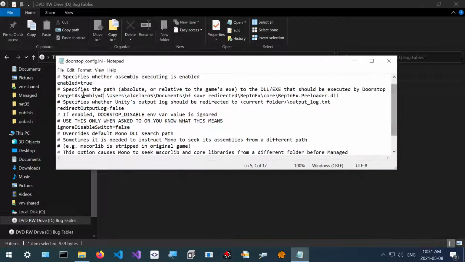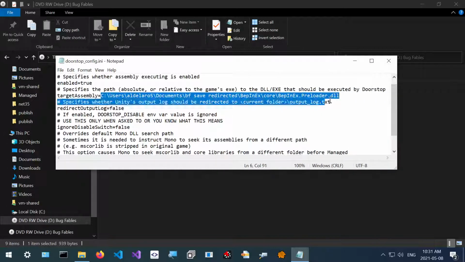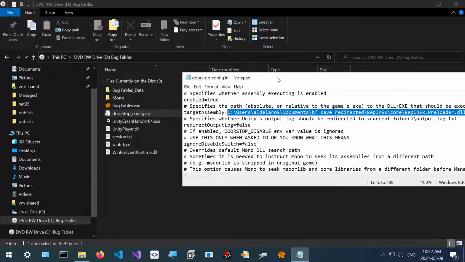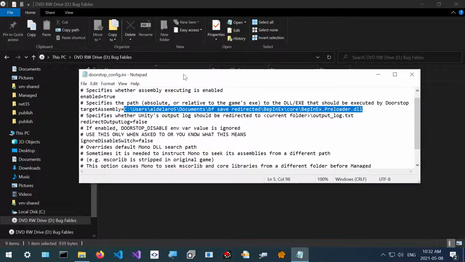Normally, by default, this folder is in the game directory. You're supposed to have a BepInEx folder here, and that's where BepInEx lives. That's also where your plugins live, your config of BepInEx and everything. However, I had to change the directory here to one that's in my documents folder.